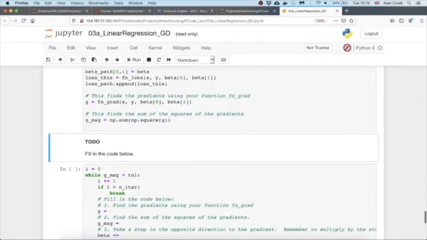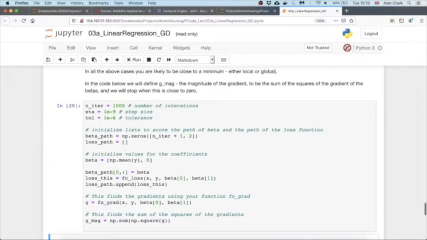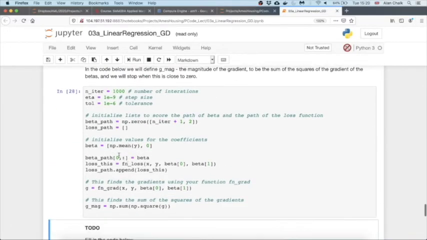Let's move on. Fill in the code below. Well, let's just look at some of what we did over here. We started with beta with the estimate that you can see, and we are now going to store all the betas that we estimate as we make the updates in the gradient descent.